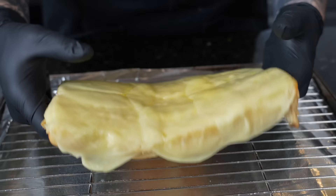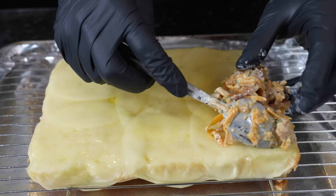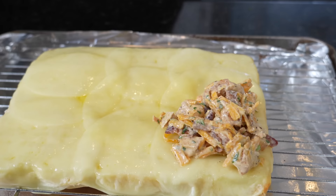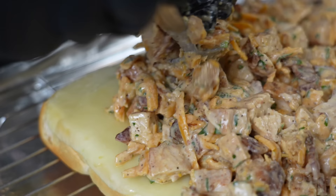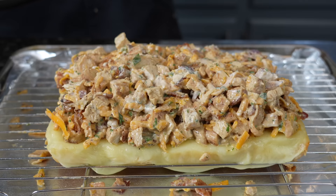As you can see, our cheese has gotten a head start along with our bottom bun — it's going to crisp up a little bit so it holds up and doesn't get soggy. Then we're just going to layer in this chicken bacon ranch mixture right on top of that provolone. Feel free to use whatever cheese you like — I chose provolone today because it's delicious and melts nicely. Then we're going to add our sautéed onions right on top.